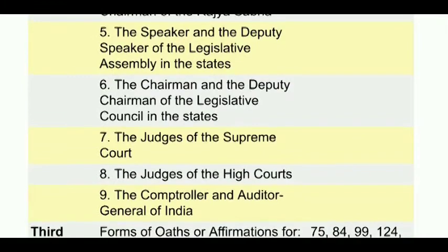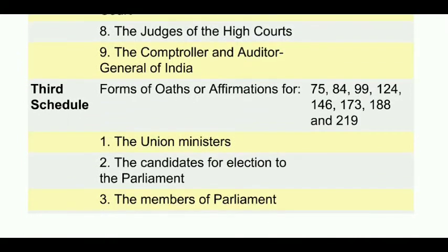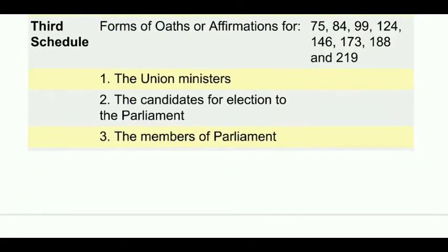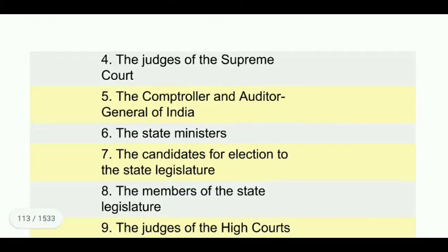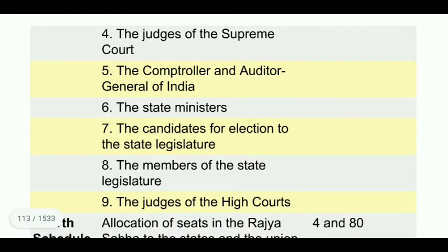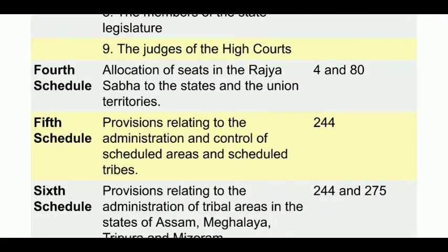Speaker and Deputy Speaker of the Legislative Assembly in the states, the Chairman and the Deputy Chairman of the Legislative Council in the states, the judges of the Supreme Court, the judges of the High Courts, the Comptroller and Auditor General of India. Third Schedule, forms of oaths or affirmations for the union ministers, the candidates for election to the parliament, the members of parliament, the judges of the Supreme Court, the Comptroller and Auditor General of India, the state ministers, the candidates for election to the state legislature, the members of the state legislature, the judges of the high courts. Fourth Schedule, allocation of seats in the Rajya Sabha to the states and the union territories.